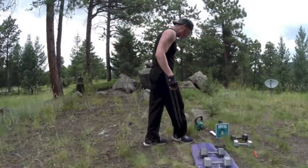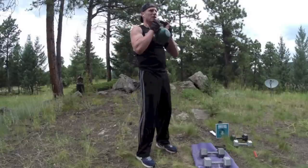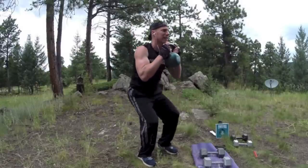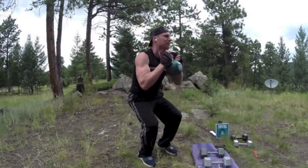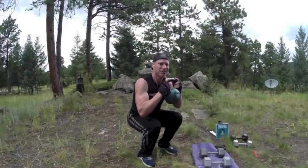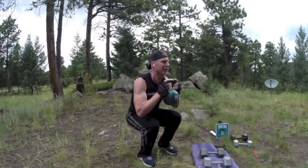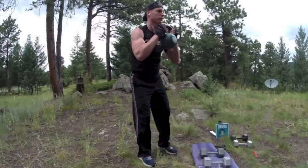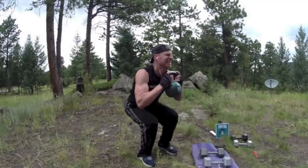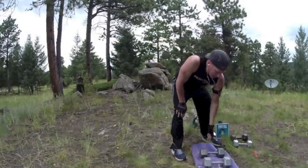12 goblet squats. Grab your kettlebell, feet hip width apart, like you're offering a goblet. I love goblets. Exhale, press back really far. Inhale up, keep the knees a little soft. 2, 3, 4. Good, 5, 6, 7. Addie's lost interest. 4 more. And, all right. Set it down.